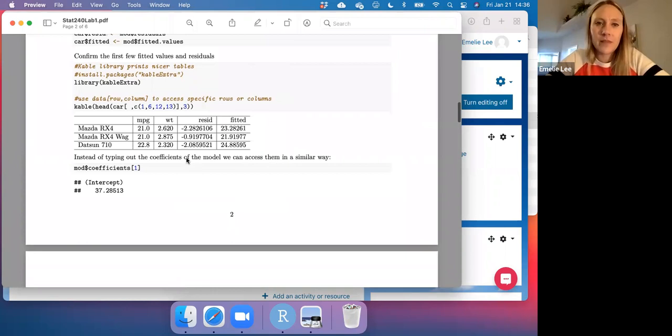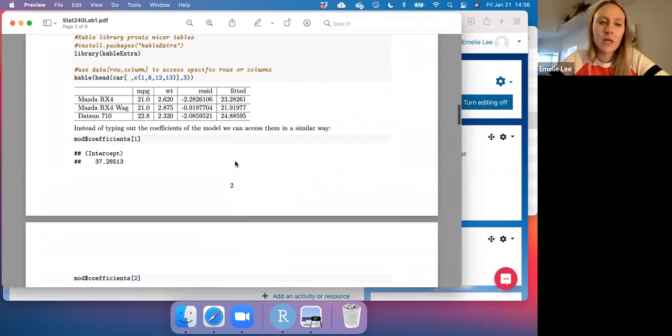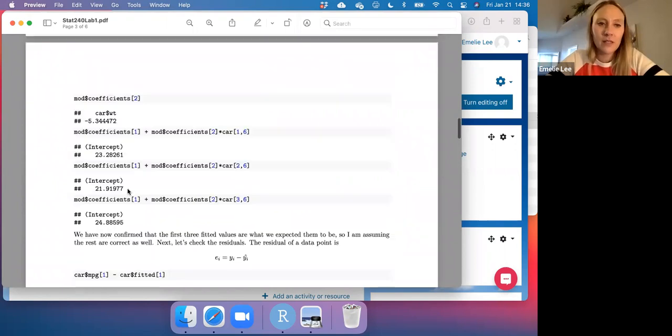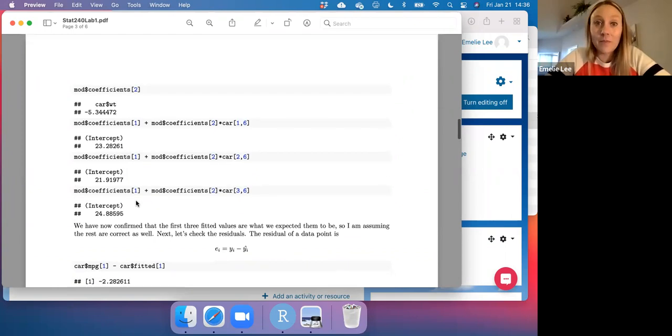And then we can confirm the other two. So the next two should be 21.91977 and 24.88 something. And if we scroll down here, those both look the same. And so that's good. So I'm satisfied that we've confirmed that the first three fitted values are exactly what we expect them to be.